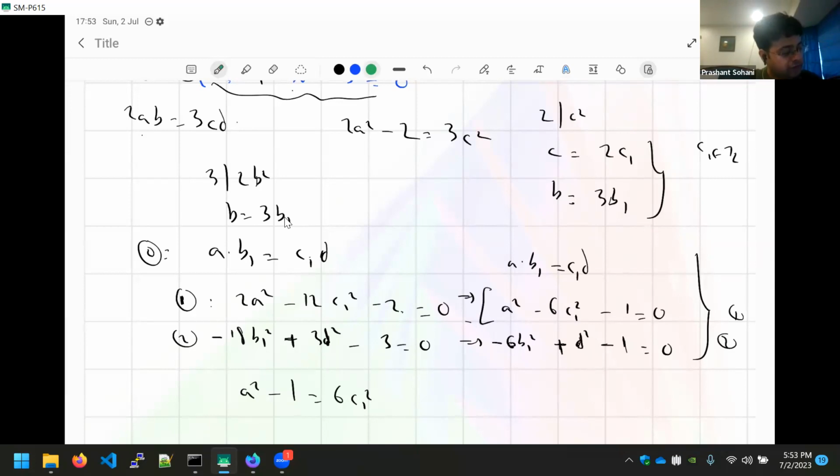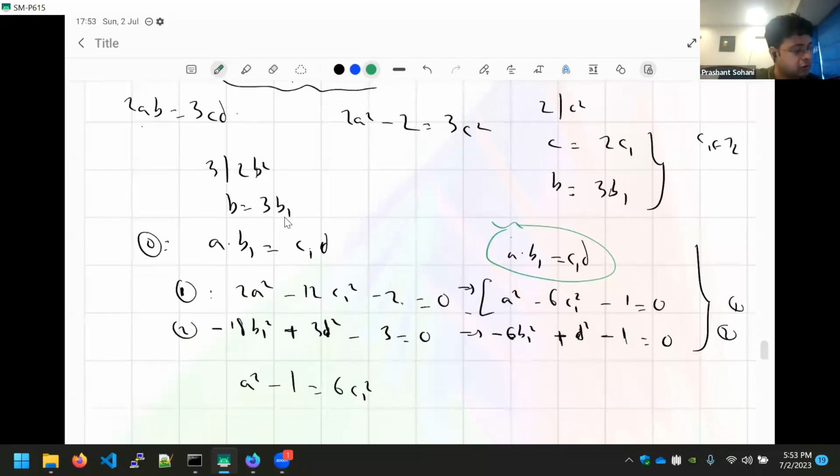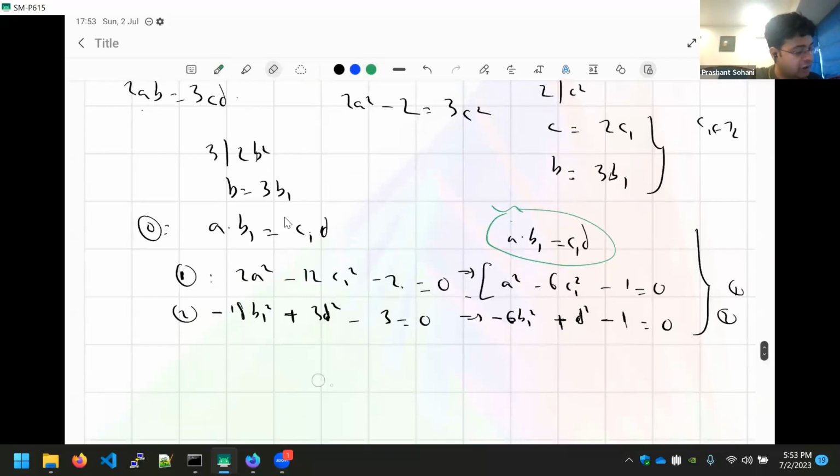See, I want to leverage this information. This a b1 equal to c1 d is very important information to connect the terms together. So the approach I'm thinking is, see, these look like middle terms, right? Of a something square plus something square. These a b1 and c1 d are going to become middle terms of that something square. So I'm just trying to figure out what those expressions are, for which this a b1 and c1 d will come naturally as the middle terms. So for example, let us consider a.